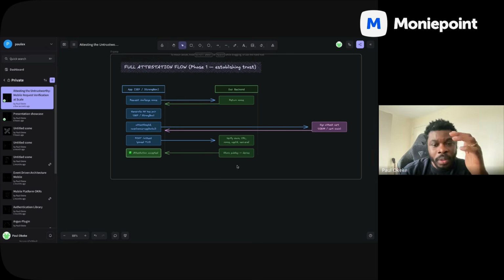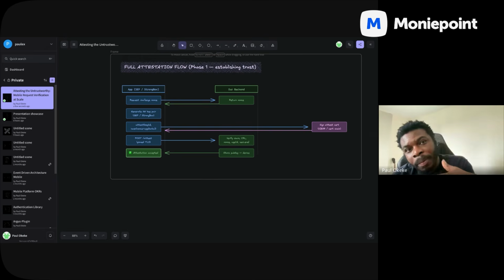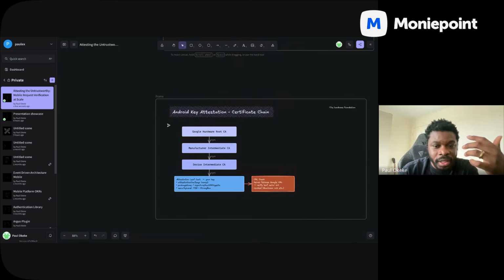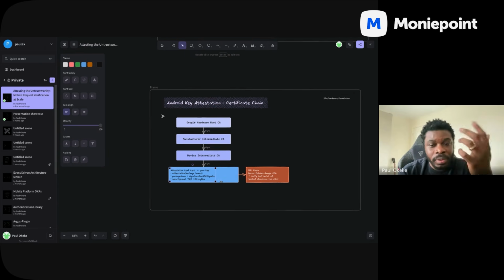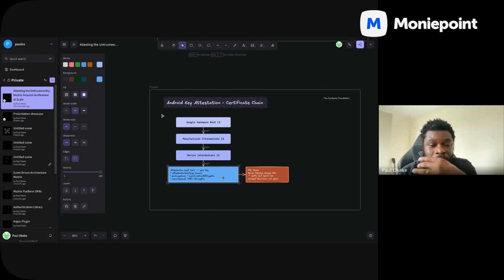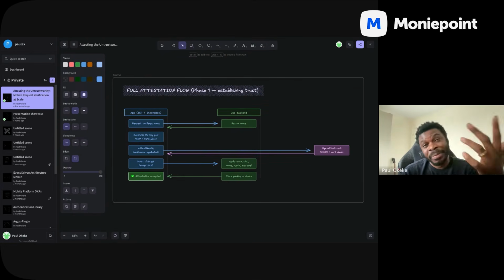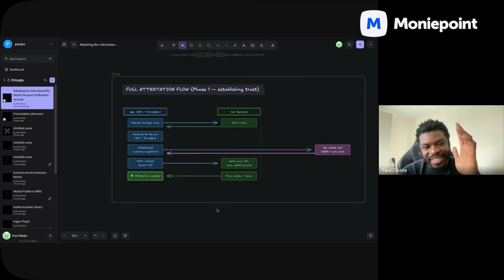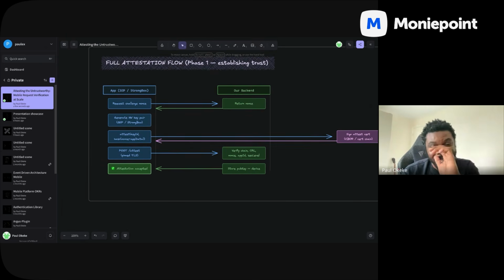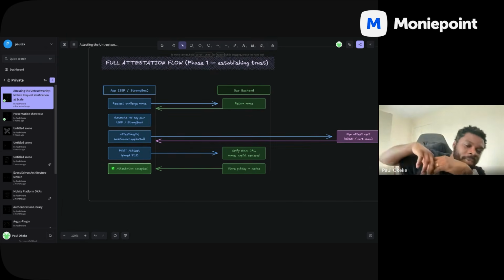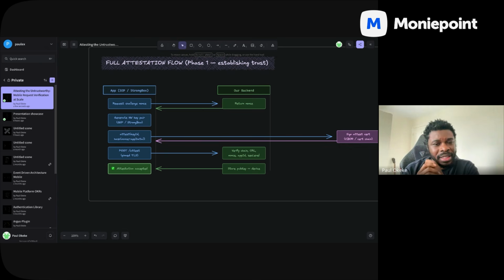Then yeah, we would definitely now store the public key of the device. Remember that we've gotten a chain here, right? We've gotten all of this. So within this, we have your public key and the likes, and this is unique per device, right? And this is also a very good way to uniquely identify a certain device. But you probably want to do it carefully. But yeah, so we store the public key of that particular device.